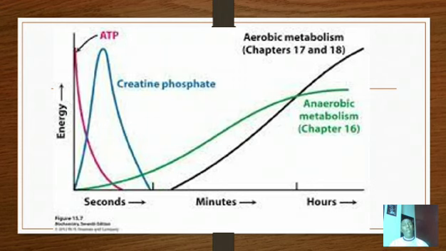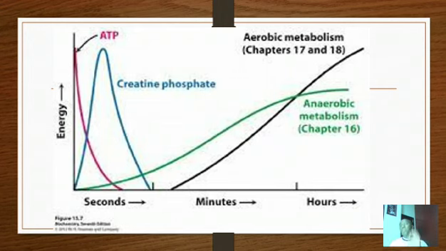After which, we now have ATP. But remember, ATP can be formed from aerobic or anaerobic respiration. When we look at the green curve, it is representing energy yield from anaerobic respiration, while the black one from aerobic respiration. But we see that the yield of energy from anaerobic respiration is lower than that from aerobic. Aerobic respiration meaning it yields more energy than anaerobic.